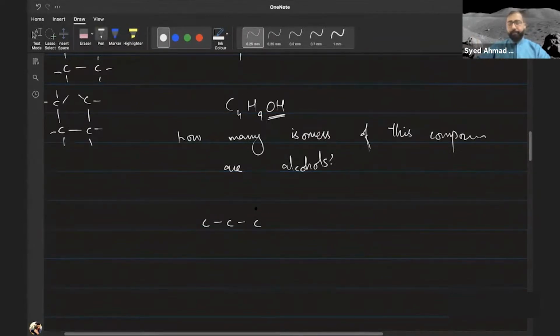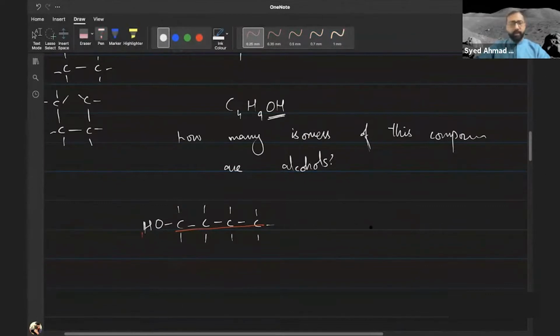3 carbon laga diye. Okay. What do you have left right now? You have 1 carbon left and you have OH left. ये दो चीजें हैं जिनमें आप changes कर सकते हो, जिससे आप isomer बना सकते हो. Remember this thing. After you got those 3 there and you cannot have isomers in there, then you have the 4th carbon and the OH to make isomer. So let's start with this. I take the first carbon and I put it here, and I take the OH and I put it at the first carbon as well. So I have 1 isomer here. In this isomer, I can join 4 carbons and OH is on the first carbon. So मैं ये 1 छोटा सा लिख रहा हूँ just to show where the OH is. So OH is on the first carbon.